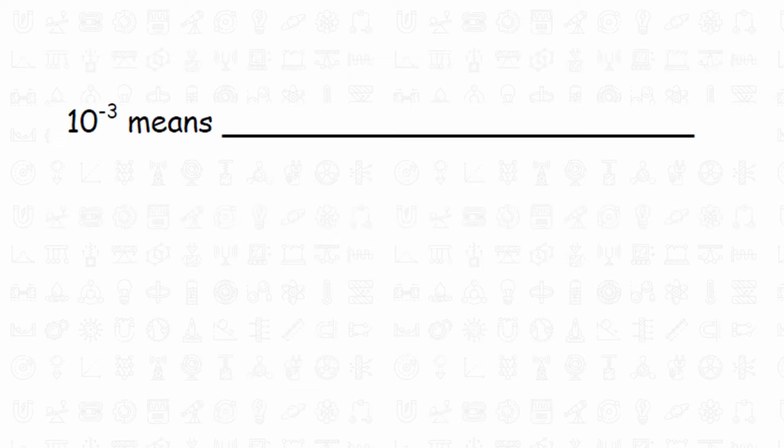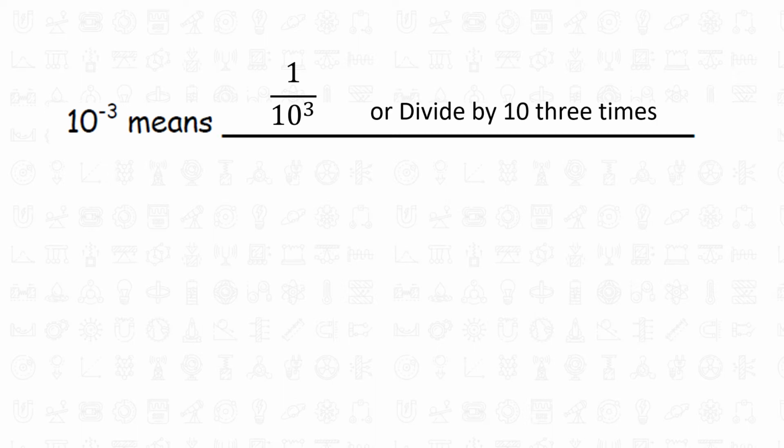So 10 to the negative third means what? Well, 1 over 10 to the third, okay, that's what that means, so the reciprocal of it. So we know what 10 to the third is 1,000, right? But 10 to the negative third power means this. We have 1 over 10 to the third, which we already know is 10 times 10 times 10. So we're dividing by 10 3 times. It's not a negative number. We're dividing by 10 3 times.